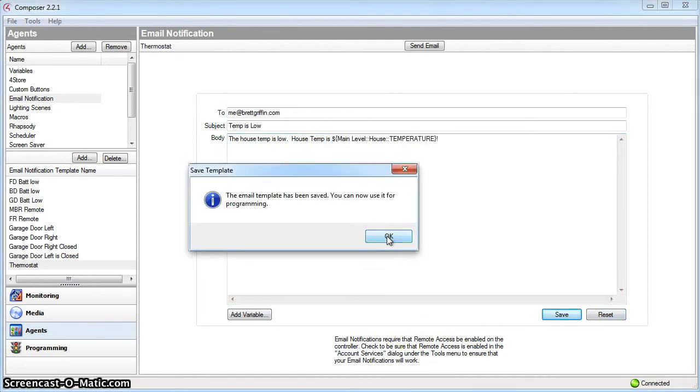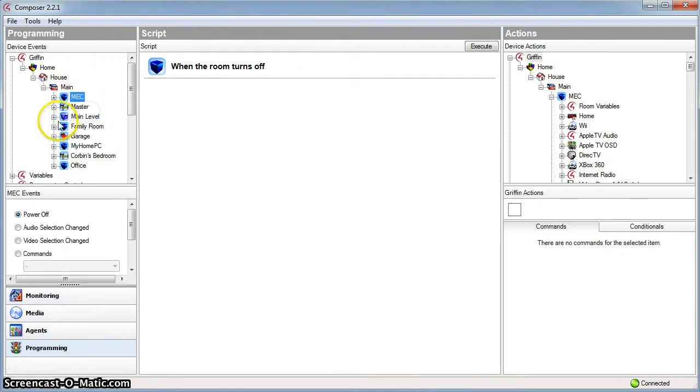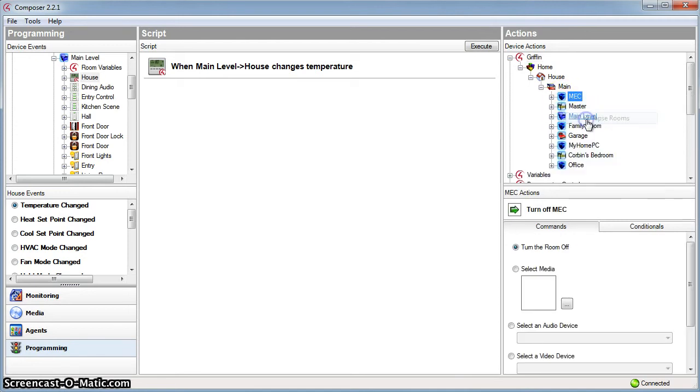Email template's been saved. And now we need to get a program. And under programming, again, we'll right click, collapse rooms for simplicity, go to main level, find the thermostat. We can say temperature has changed. And then at this point, we would need to create a trigger.